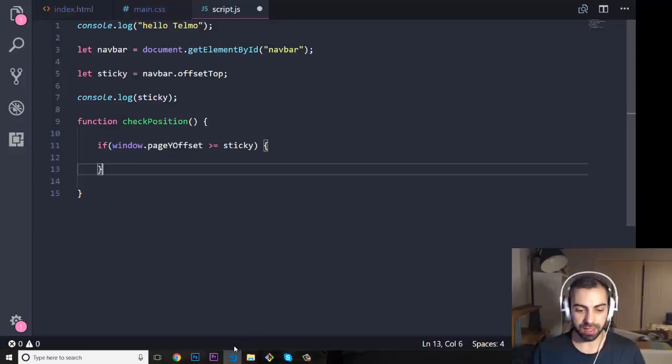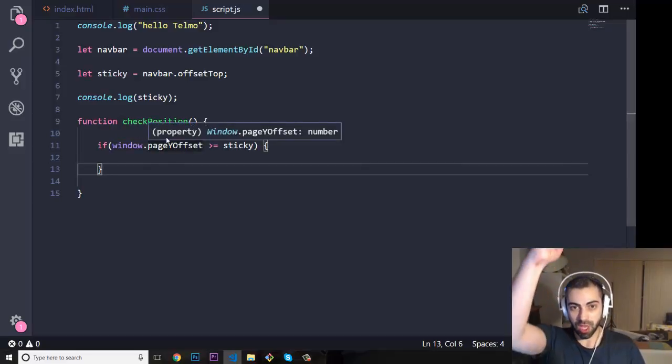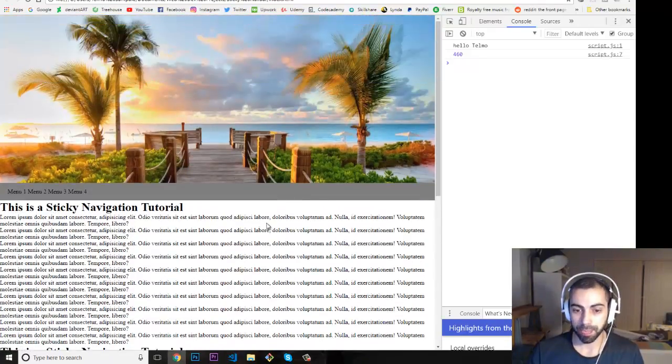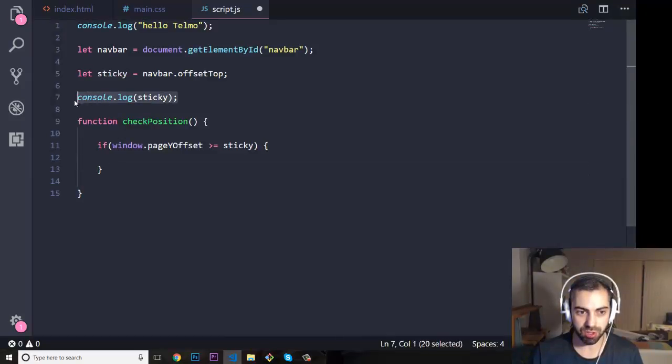So basically what I'm doing here is, like I said, in the last tutorial on the parallax effects I was using jQuery. Now I'm using just vanilla JavaScript. I'm getting the window object, and I'm going to get the pageYOffset. So it's going to track wherever we are. Let me go back in here. We already tracked this value from the top. In here it is 460. You see, I put in this console.log.